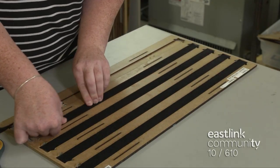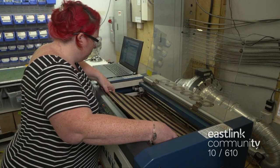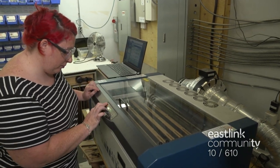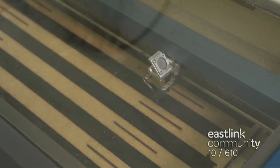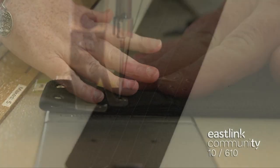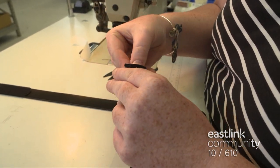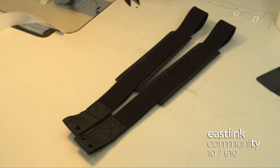To make the straps, Velcro is placed in a jig that is loaded into the laser cutter. Each jig has a corresponding program on the laser cutter that cuts the Velcro to length, finishes the edges, and punches holes. The custom straps are designed to allow the brace to be adjustable for a customized fit. These straps are folded and reinforced. A shim is secured inside the sleeve and attaches to the back to make the strap adjustable. All the brace straps are handmade in the same way.